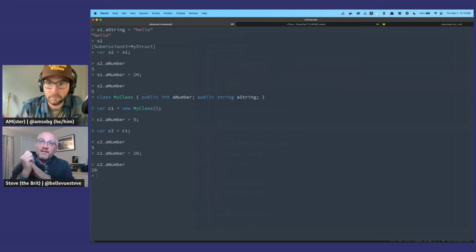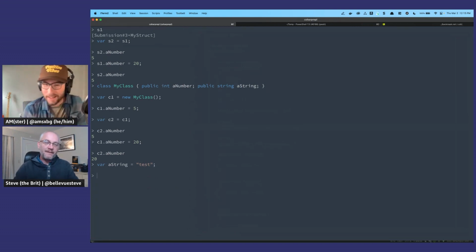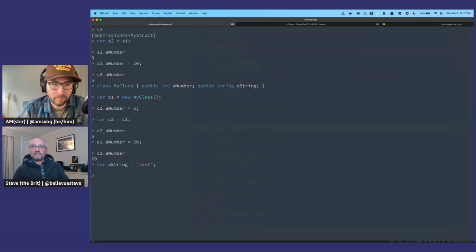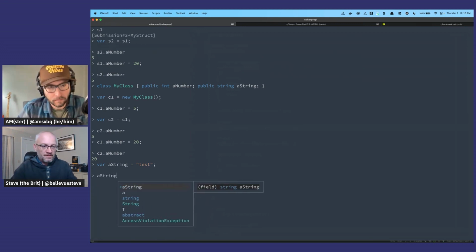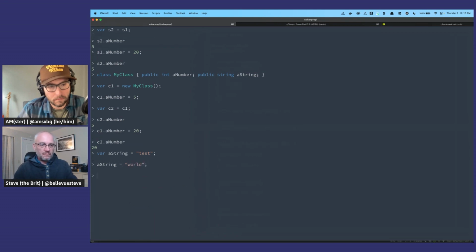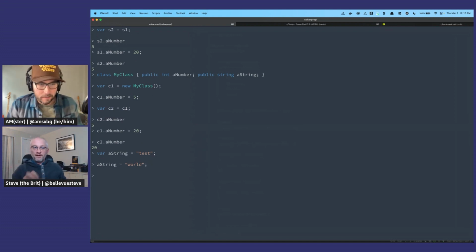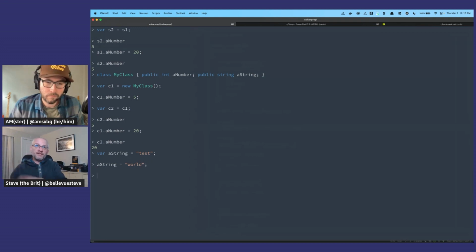Now, Naveen has just put up an interesting comment, use string builder, which brings me to the next point, because we'll need to move on to Project Corner in a bit, but we're going to see some more C# anyway. Strings in C# are immutable. So what this means is that when I do something like string equals hello, that value is now fixed. If I was to do this, I now have two strings. Test is now going to be garbage collected at some point in the future. It's not referenced, but essentially the assignment of the value world returned a new string.